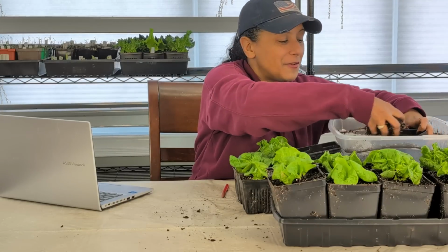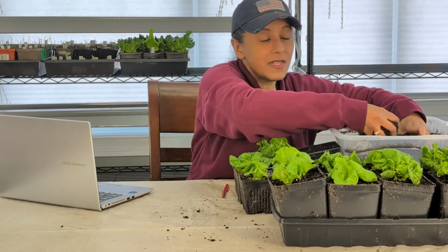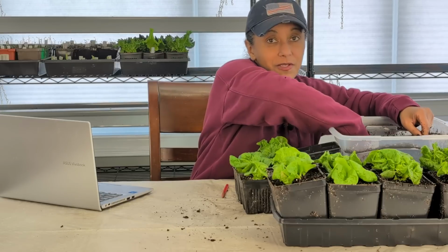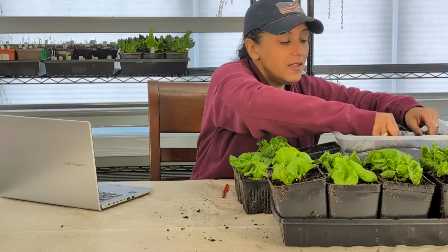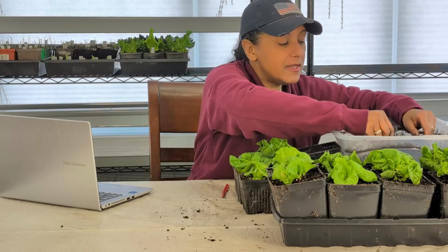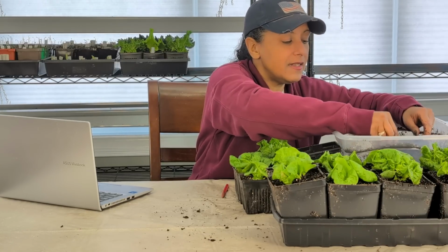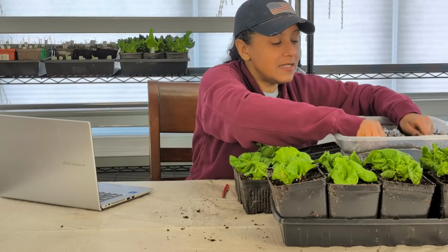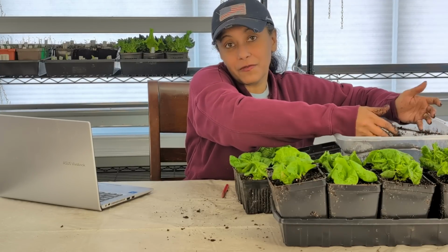One thing I love to get for free is seeds. You can collect your own seeds from all sorts of flowers as well as vegetables. And that's pretty cool. And they don't have to be from your own yard. Maybe you have a neighbor, family, friend, a local park that has flowers or vegetables that are going to seed. Definitely collect your own seeds. It is such an easy and fun way to create more plants for free.